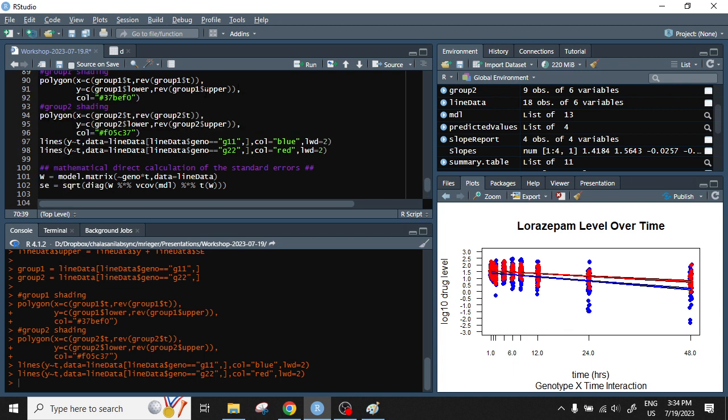That's because you need to redraw the whole plot from the beginning. You did that here, but the problem is that you're trying to draw this thing over something that's already shaded in. So you need to go back, get rid of some of these extra lines, and start from scratch and redo the whole thing from up here so that it draws a fresh plot. Every time you execute this command, it just draws on top of what you have there already, so you're not going to be able to tell.